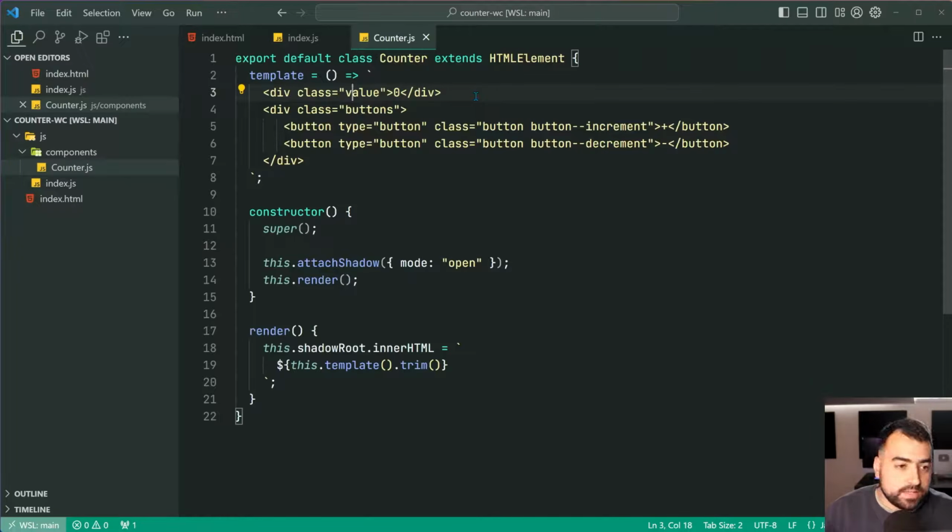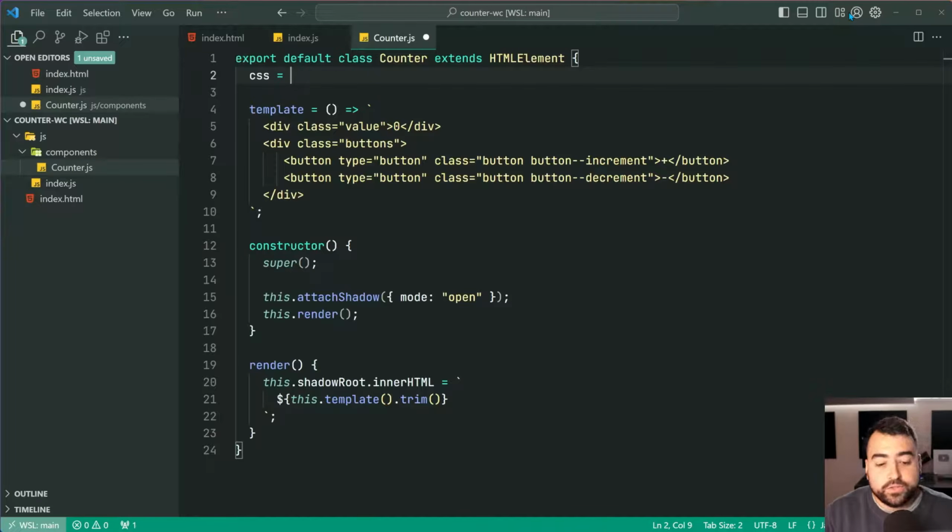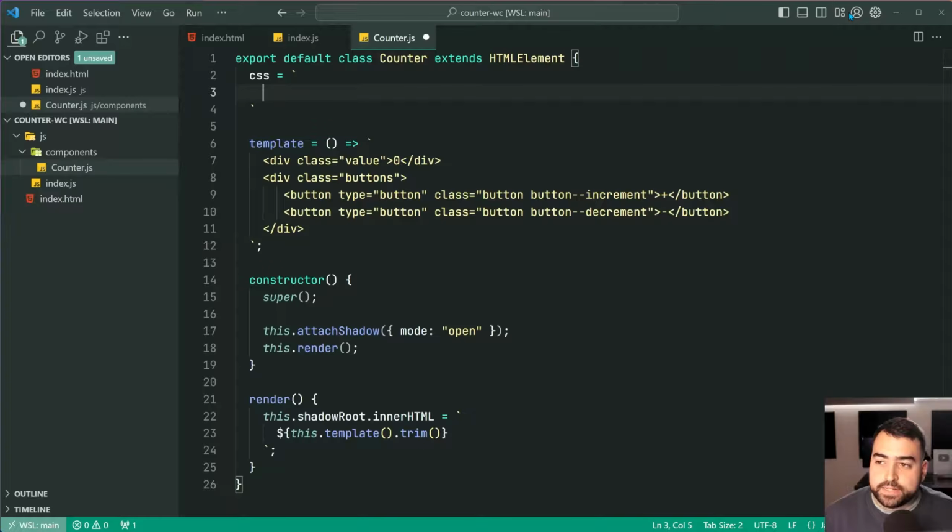Okay, let's now move on to writing out some of the CSS for the template. So up here, we're going to define a new variable called css equal to, then use once again the template string, so the backticks near the 1 on your keyboard, okay? Hop down here, and we're going to be writing out some CSS. Now I might just copy and paste what I've got in my example.